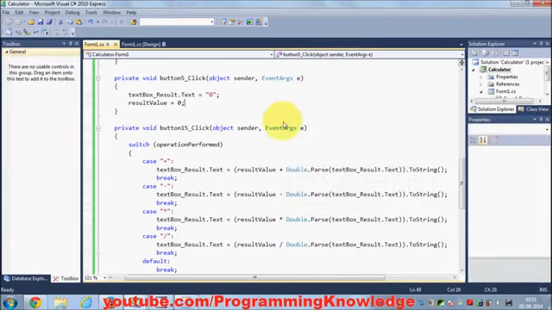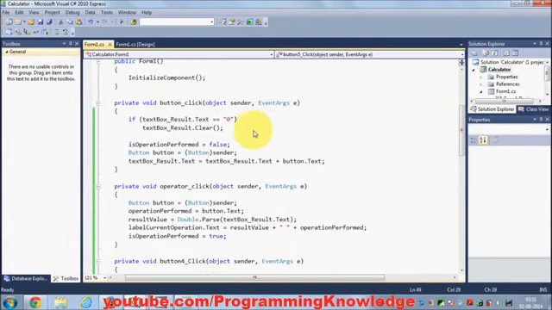So what we can do here, go at the top, and whenever we click any number button, we can add this condition: result.text is equal to 0. In addition, we can add one more condition. So just add one more condition. If this is true, or our operation performed, or we have some operation performed.